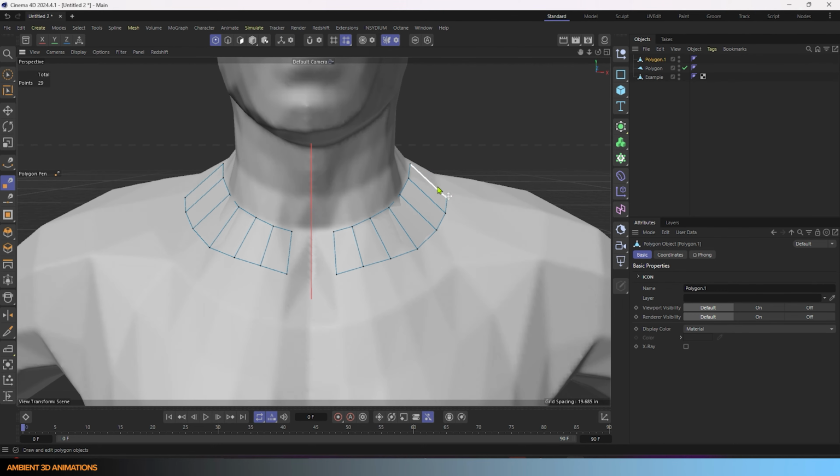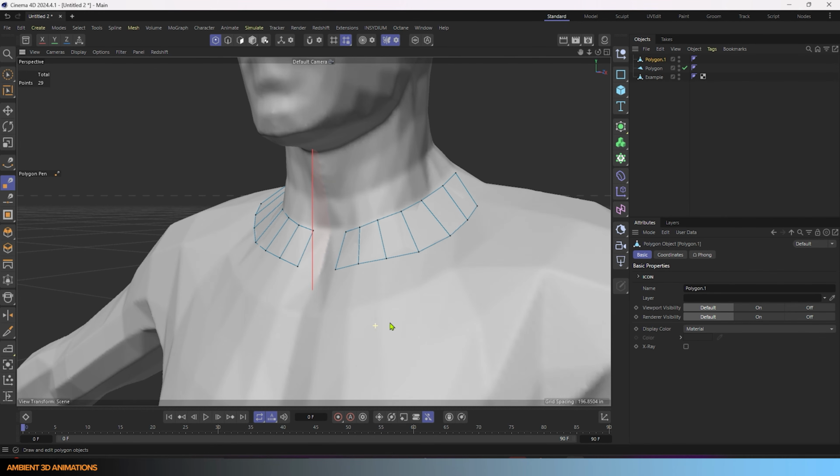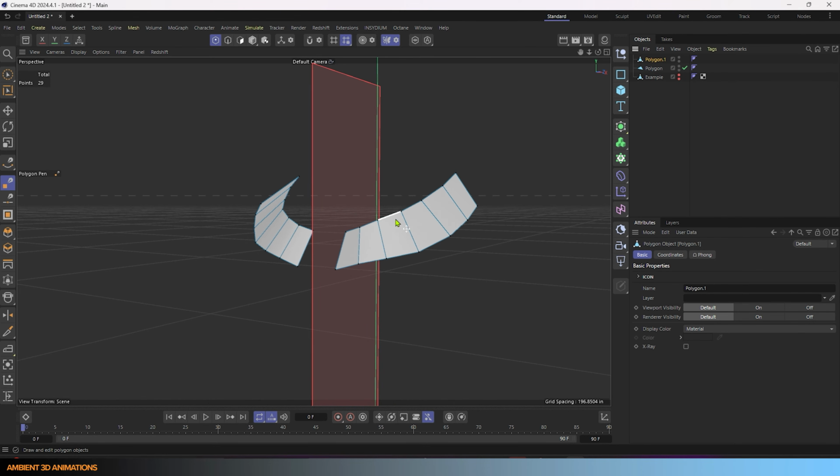And we could go around this entire model and rebuild it this way. So that's what I really want to show you. And then once you're done retopologizing this character and making the polygons nice and neat and easy to rig, you can hide the original model and you'll just be left with your clean mesh. So that's what I want to show you with the Polygon pen. So you can use it not only for creating new models, but for really fixing up old ones as well.